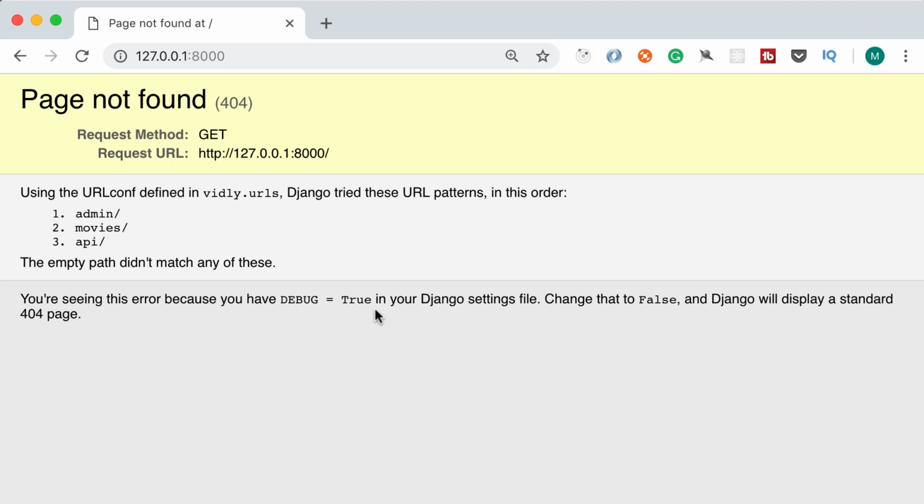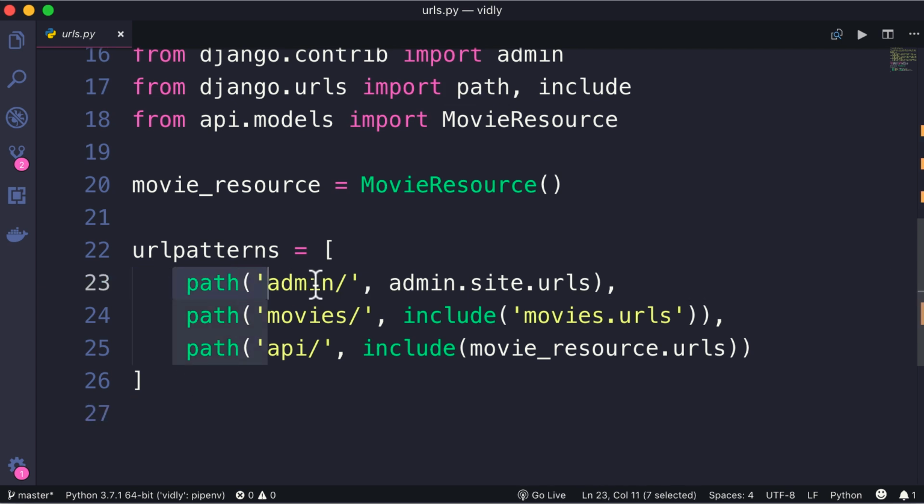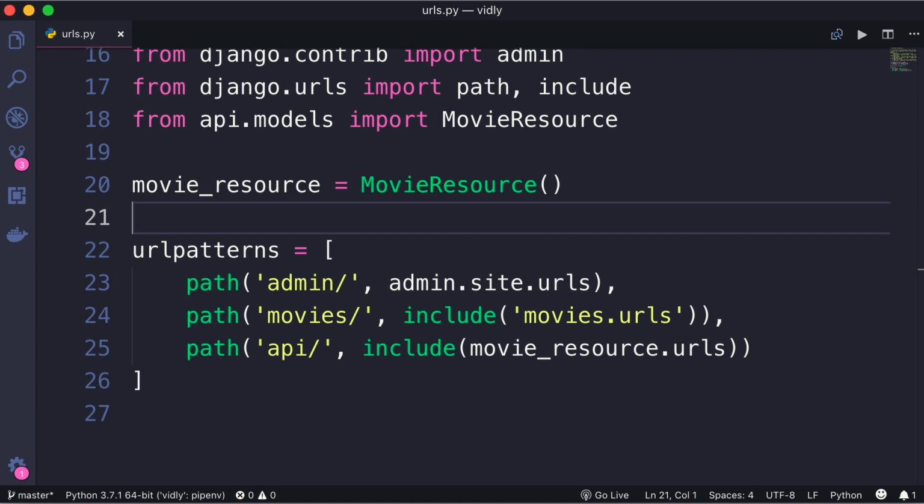So at the beginning of this section, just after we created our Django project, we had a beautiful homepage here. What happened to that? Well, Django displays that automatically until we register a new URL pattern. So here in our main URLs module, initially we only had this admin URL pattern. The moment we register a new URL pattern, Django stops displaying that default homepage. And the HTML for that homepage is not stored anywhere in this project. So we need to manually create a new homepage. And that's pretty easy. Let me show you.